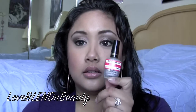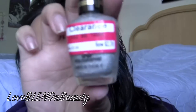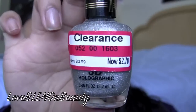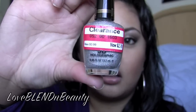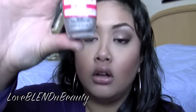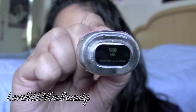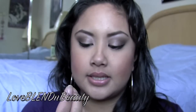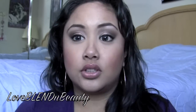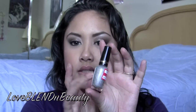Another one I found on clearance at Target — you can't see the label because it was on clearance. It's the Milani 3D holographic — it just says HD on the bottom, so it's the HD silver one. I really like the way these come out on the nails. I haven't tried it on myself just yet, but I like the way they've looked in swatches, so I'm excited to try this. Holly is the reason why I wanted this one.